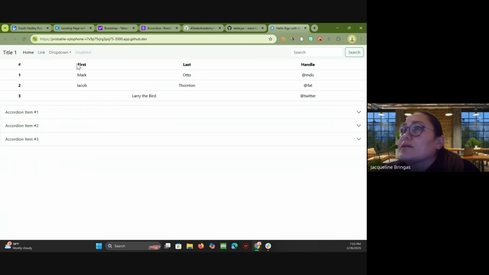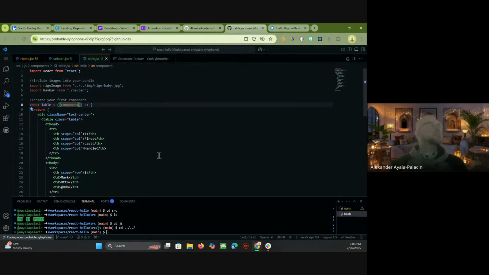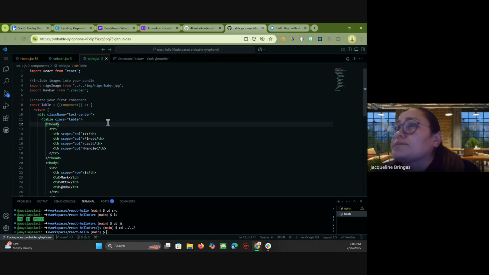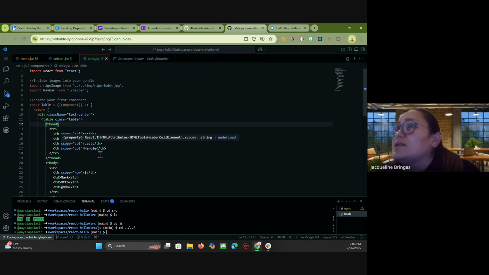So instead of first right here, I want to say first name. Then in line 15 we have to write the component, right? The prop, right?